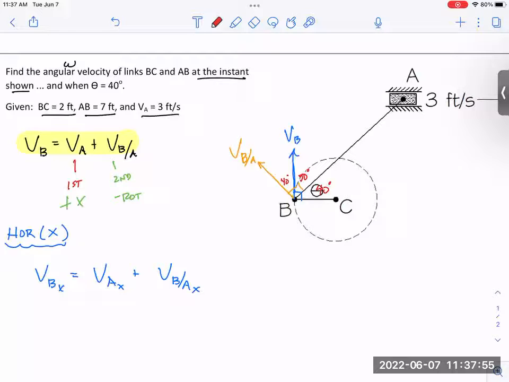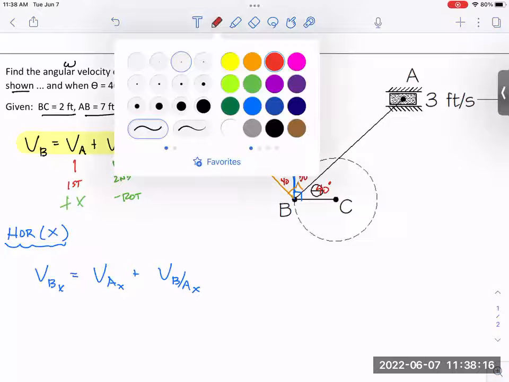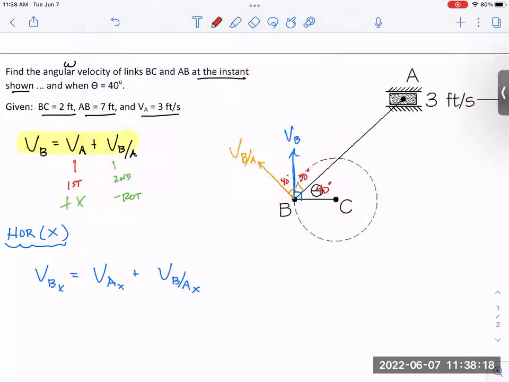Well, I'll start with velocity of B in the X direction. Take a look at that vector B there. It's rotating, it's aiming straight up. If that's the case, how is B moving in the X direction? It's not. Does it make sense? Right now, it's going straight up. It's not going at an angle. It's going straight up. Therefore, this is actually nothing.